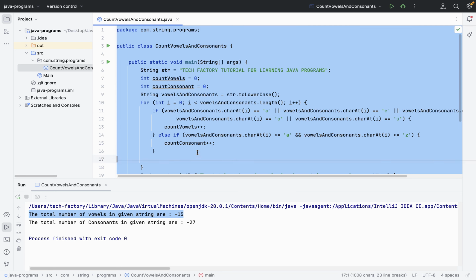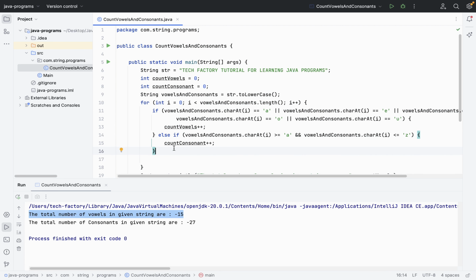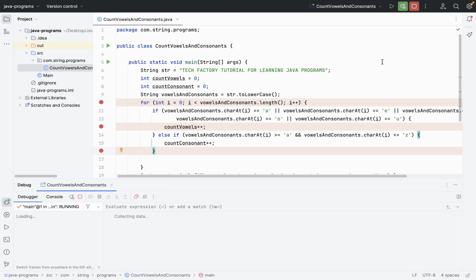Now let's see, we are done with our program. Now I will tell you another way of doing it also, and after that we will debug it, or else we can debug it here only. So I will start this program as a debug, right? Let's wait, our program is starting.